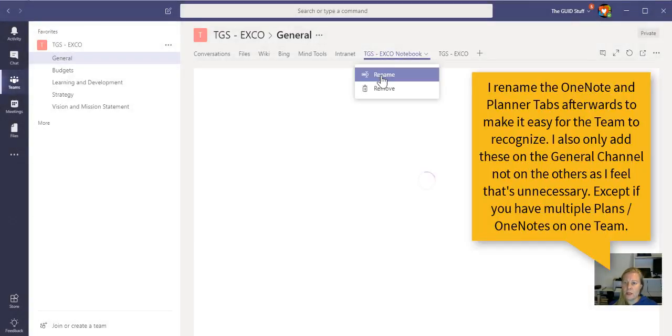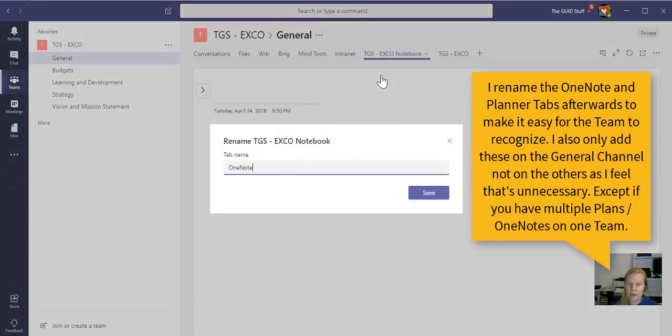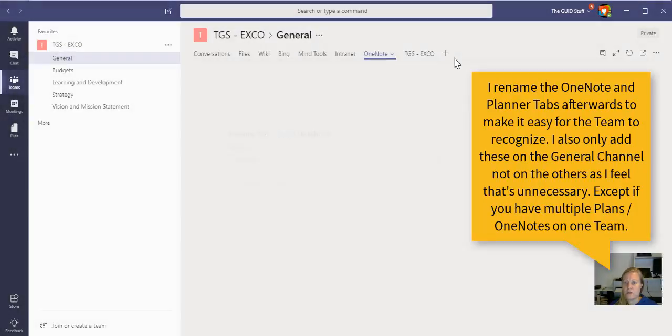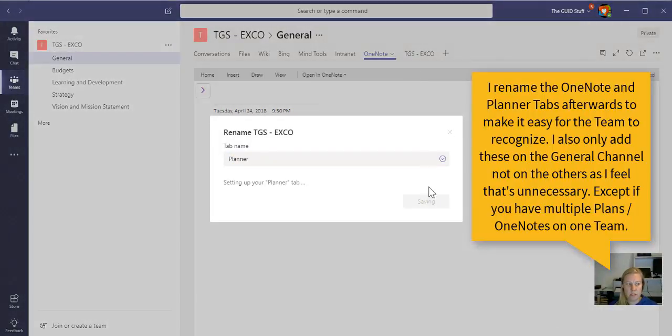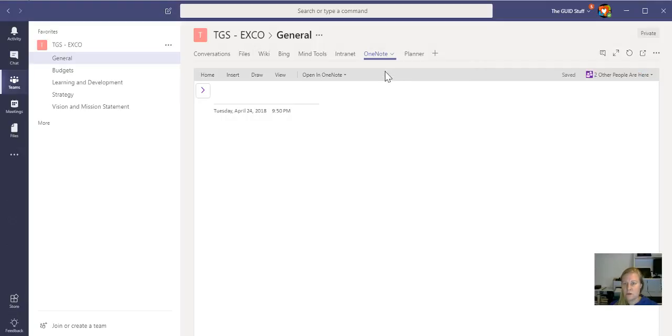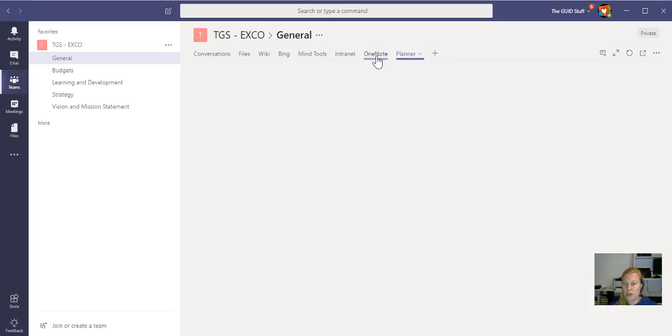Your OneNote you can immediately add by going to the SharePoint site. So add your OneNote so long, and then wait for the Planner to integrate so that you're able to add that as well. Be very, very careful not to create new OneNotes and new Planners just because it's not showing yet, because the integration hasn't run fully.